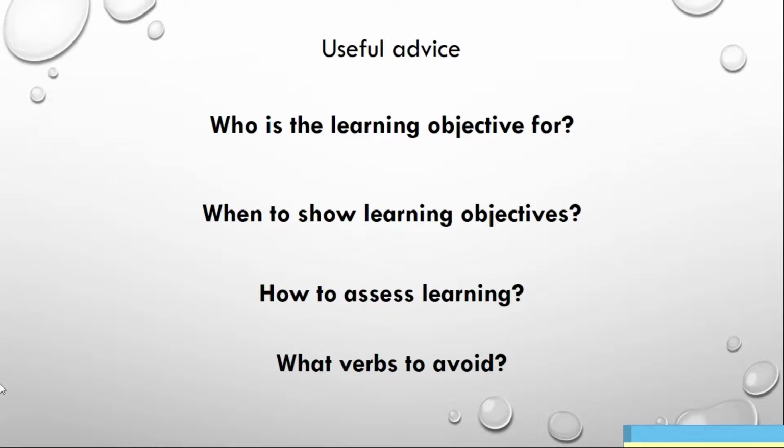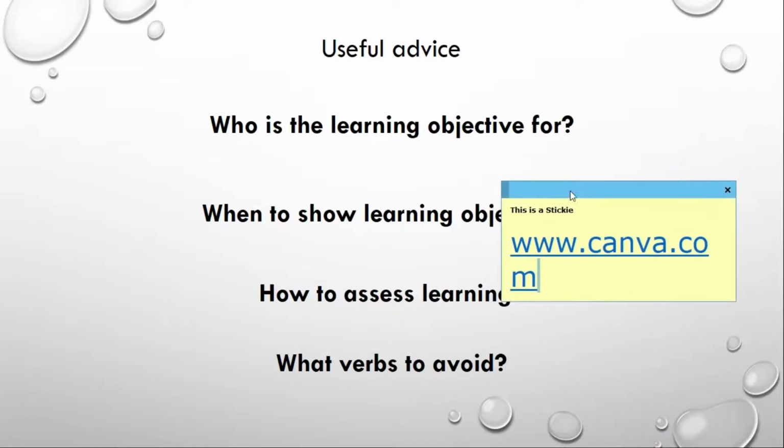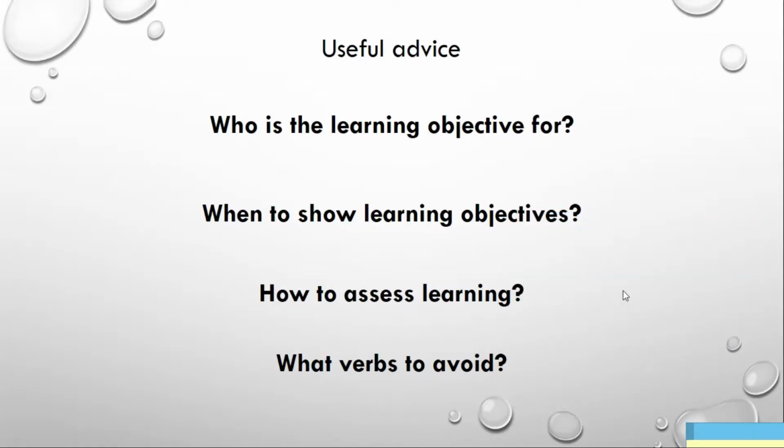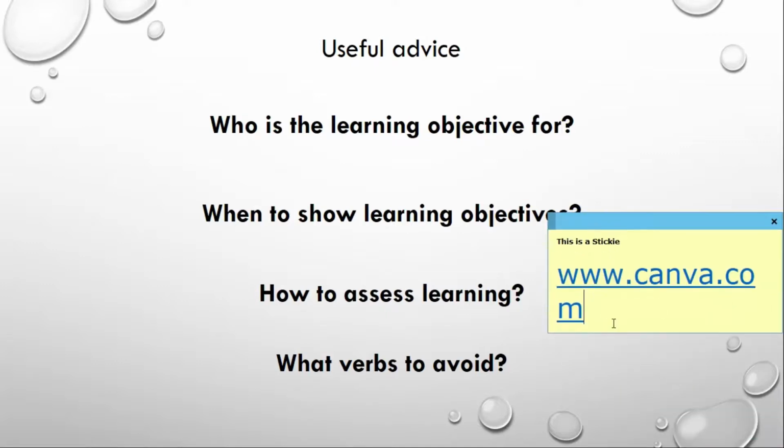When do you show the learning objectives? At the start of the lesson? I actually put my learning objective on a sticky. This is a good way to say what was going on. I didn't simplify it, but you could share it with the students. You should show it to them at the start. You could bring it up at the end and ask them, do you think you learnt this?